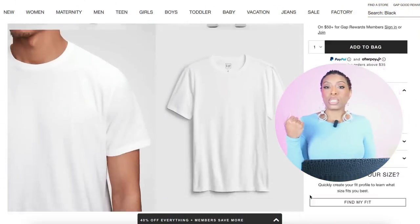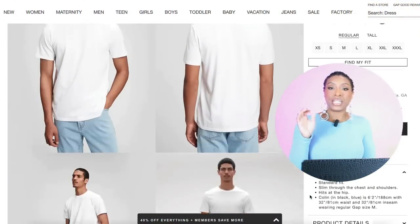Then we're going to go to Gap and check out the men's white t-shirts, because we want it to be a little boxy and have room to play with it — the way she has hers tucked, or tied up in the front. These are coming in at $19.95, aka $20. It's called the Classic Cotton T-Shirt — get the color white. Comes in sizes extra small to XXXXL, but remember these are men's sizes.